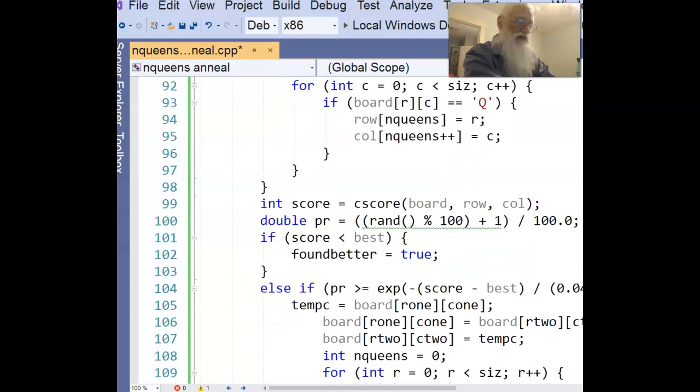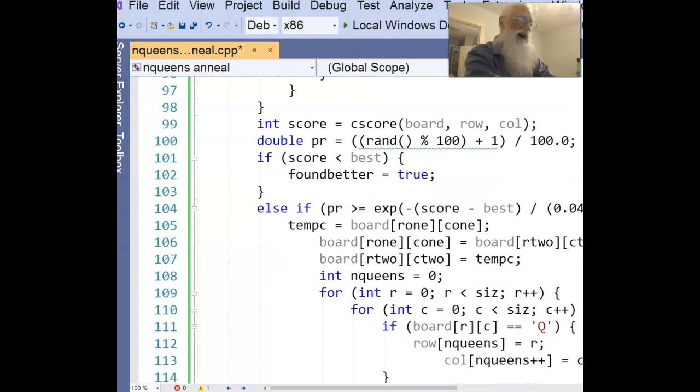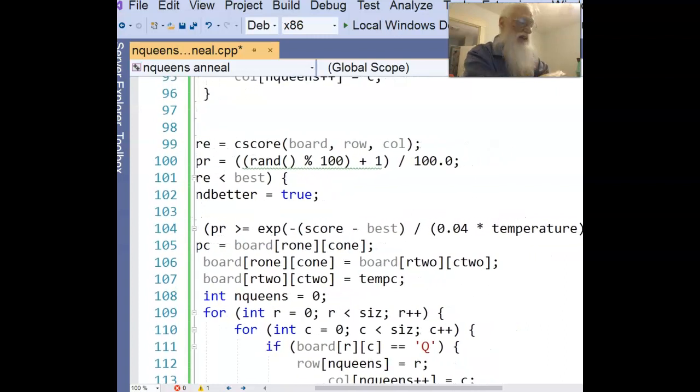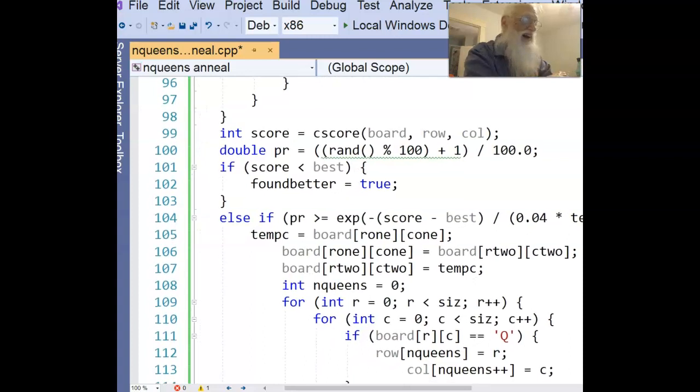Now I computed my probability, and then I said if the score is less than best, as far as I'm concerned, I'm done. So I'm going to set found better equal true. Otherwise, I'm going to check. If the probability is greater than or equal to that e to the power that I gave you before, then this meant I didn't want it.